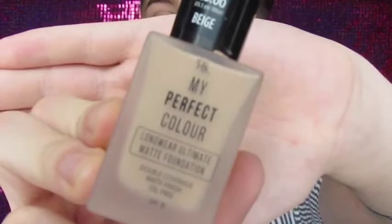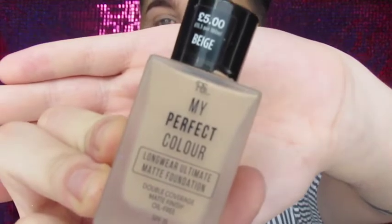No idea what I'm going to do yet, so I'm just going to do a quick base and we'll be back. So we're back with base and brows done, and in keeping with the Primark theme for foundation today, I'm wearing the Primark Perfect Colour in the shade beige. This is the one that is the dupe of the Estee Lauder Double Wear, and it is literally one of the best foundations I have ever used. Also going to be trying out these new Morphe brushes. They came the other day and I've not even had a chance to get around to using them yet.